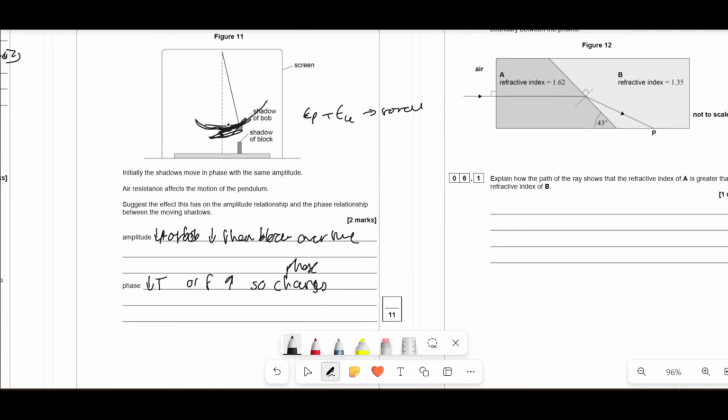The time period, from the formula, T equals 2 pi root L over g, is independent of the amplitude, but again, we're assuming that only happens when you have an ideal simple harmonic motion scenario. But here we've got the air resistance, which is going to screw that up. The question's also told you that they start in phase, but they're no longer in phase, so the time period has to have been mucked with. So it's either the time period decreases or it increases. It says in the mark scheme, time period decreases slash changes, or frequency increases slash changes. So to be honest, changes is probably allowed as well.